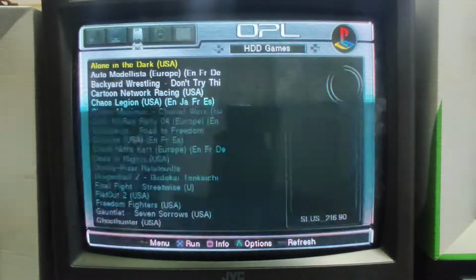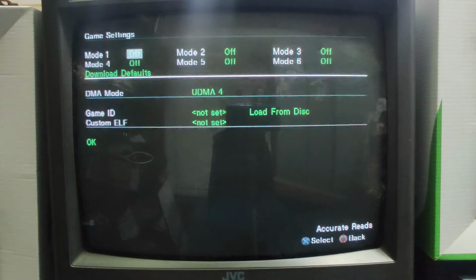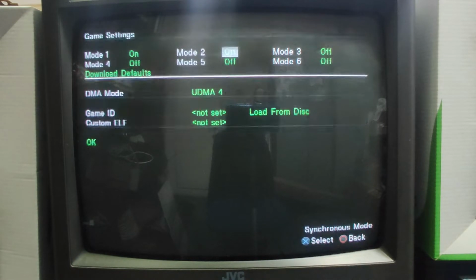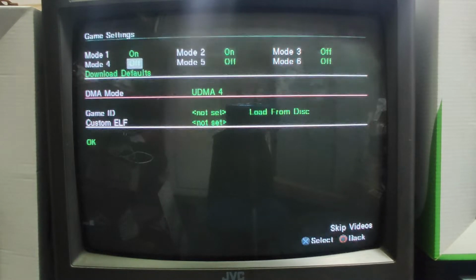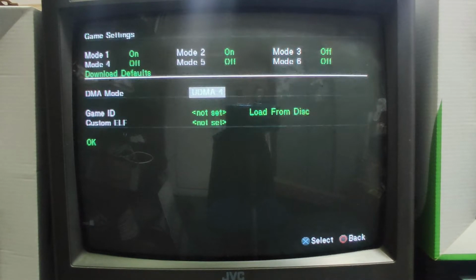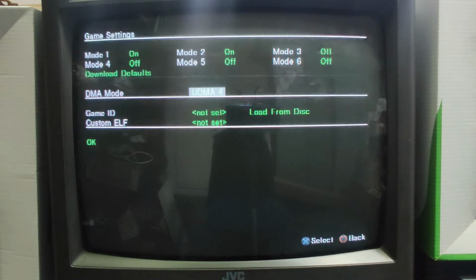Go into the OPL library, select the game you're going to be playing, triangle into options, game settings, and then select mode 2 and mode 1. Turn them on. Mainly mode 2 fixes the issue, but mode 1 is also helpful. Also, reducing the DMA mode may also help.